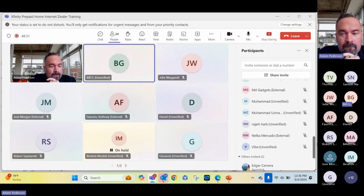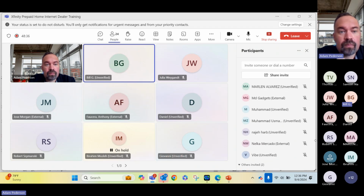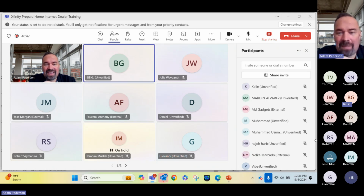I've only done a few of these so far, but I use it at home. My Xfinity contract expired after 2 years, and they jacked the price from 45 to 75. So I canceled, waited a day, ran my address, and it qualified. I activated one, paid for it, brought it home, installed it, and it works just like it did with the contract. So anyone who's not using this in their own house needs to, so that when you tell the customer you're using it, you're telling them the truth and you know how good it is.